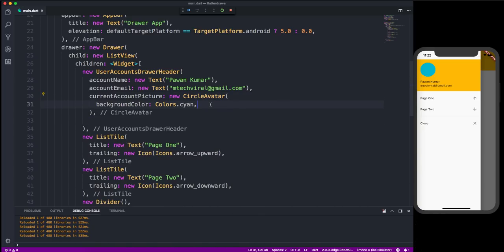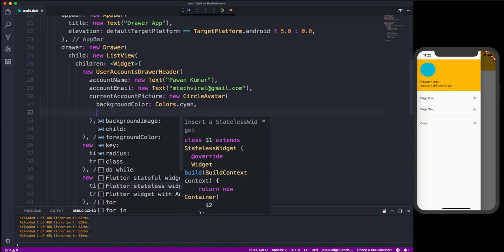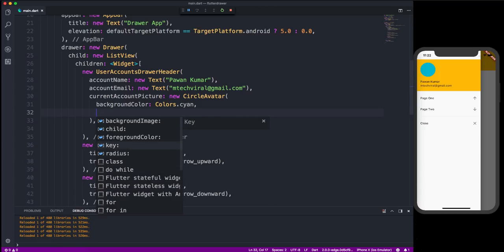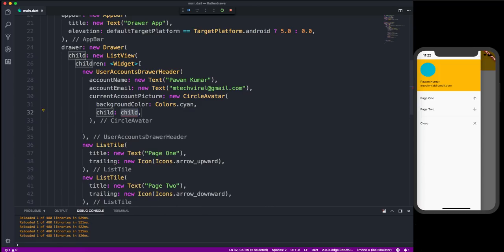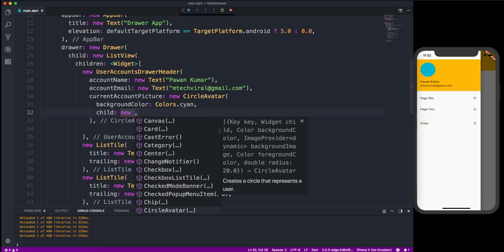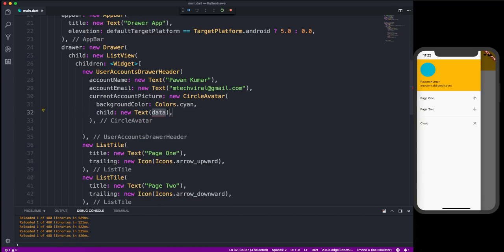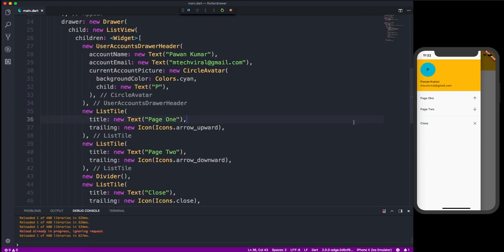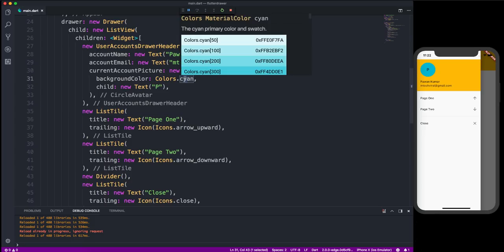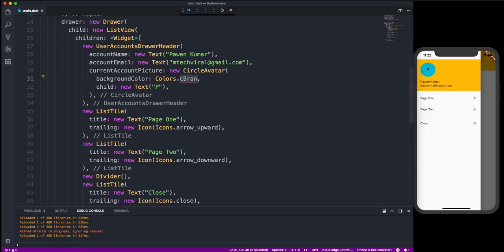Now this circle avatar takes a child as well. So here let's add this child. We can also add a background image, but right now we don't have any image. So here we can say, let's say, P, and it is looking good, and I don't find it very bad. And let me change the color again because it is so frustrating to the eyes.